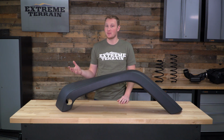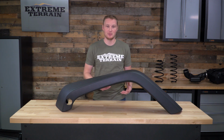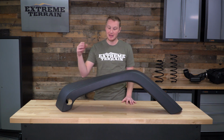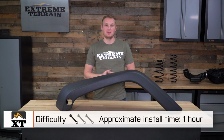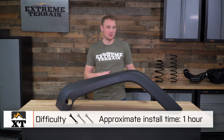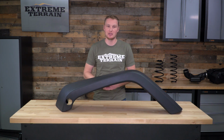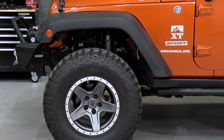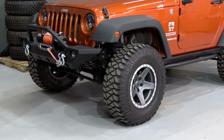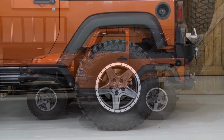If you're not going from a factory flare, you're going from an aftermarket flare, the removal process might be a little bit different, but once you get those flares removed, the installation is going to be just the same. One flare can probably be installed in under an hour. If you're doing a set of all 4, it can probably take closer to 2, maybe a little bit over, but all you're going to need is traditional hand tools, maybe a trim removal tool to get the remnants of those clips out of the body, and a little bit of patience. This is something that anybody can do in their driveway.